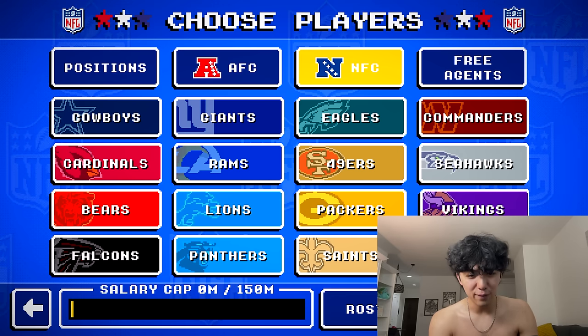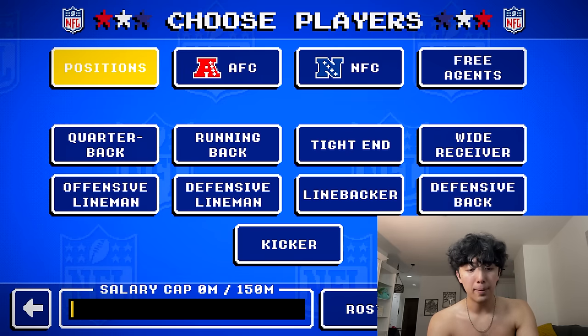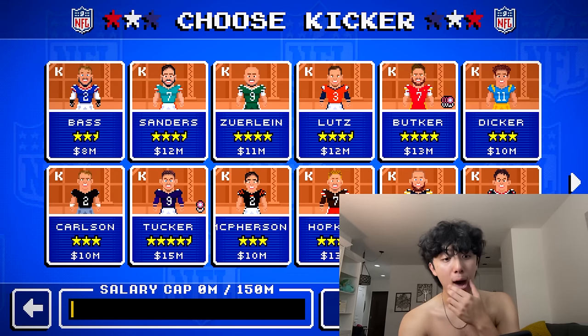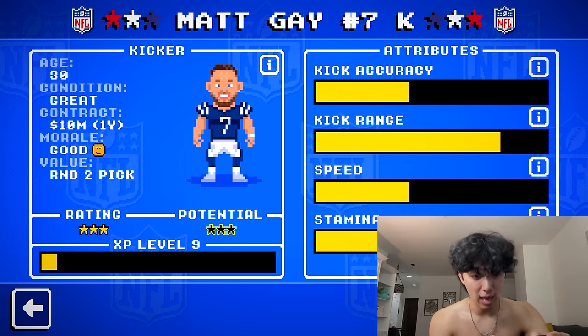Okay, so we have 150 million. Got the NFC teams here, AFC teams. It's sorted by position too. Okay, let me take a look at kicker. Oh wow, it has every kicker. They got my boy Matt Gay in the building. Let's go. Shout out Matt Gay.